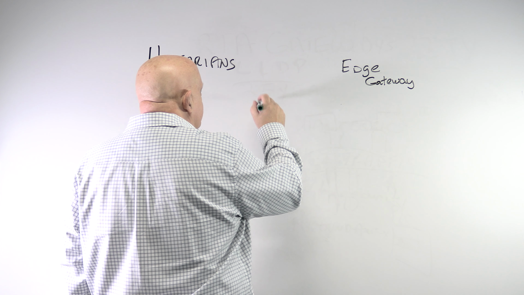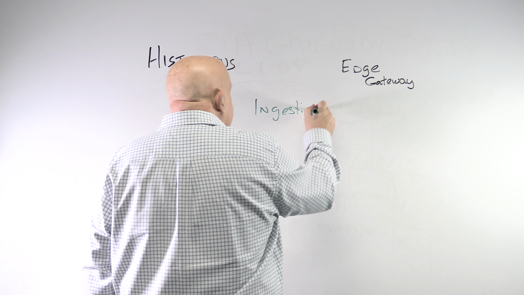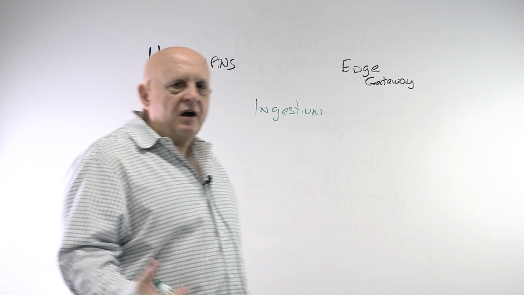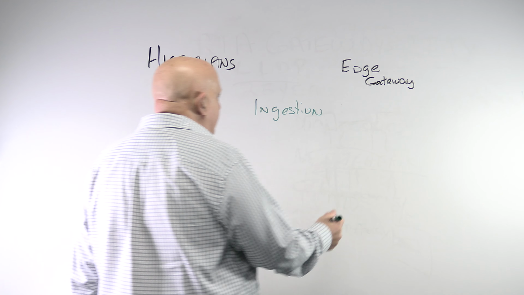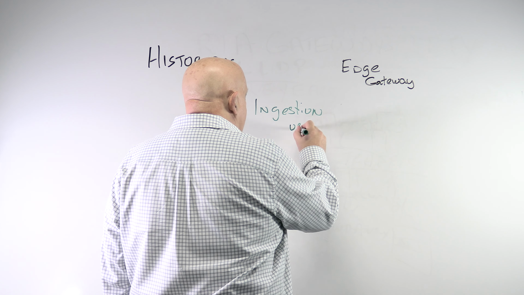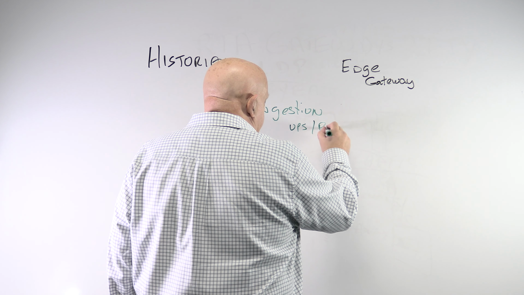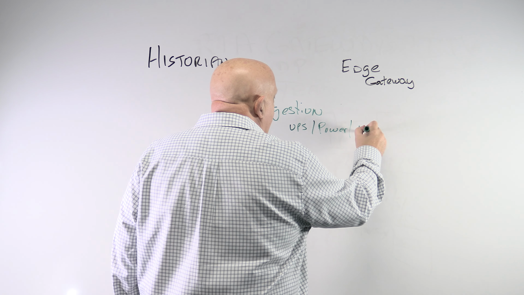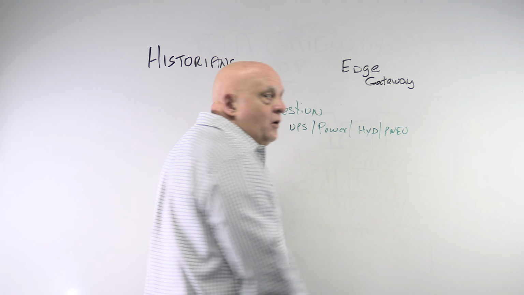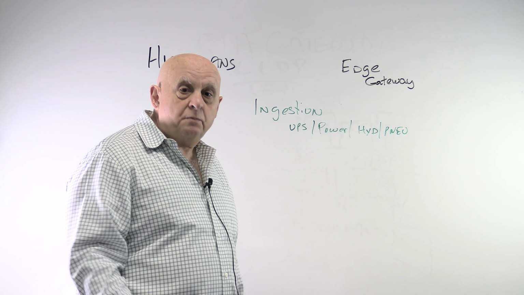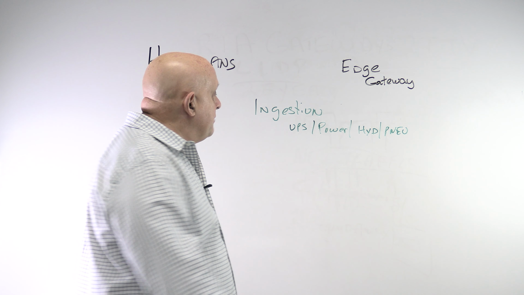So the first thing that's the same is ingestion. They have to be able to access data. Most people talk about PLC data, but there's a lot more stuff on the network than PLC data. You've got UPSs that have data about their storage. You've got power meters that have data about power. You've got hydraulics and pneumatics that have information about how the air pressure has been in the factory over the last 2 days, because that can impact your process.